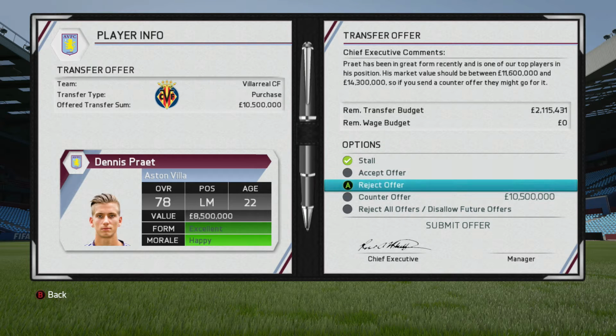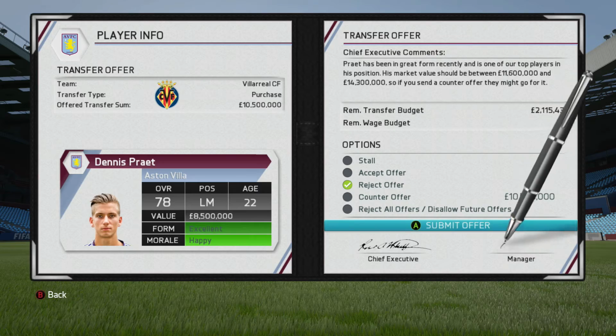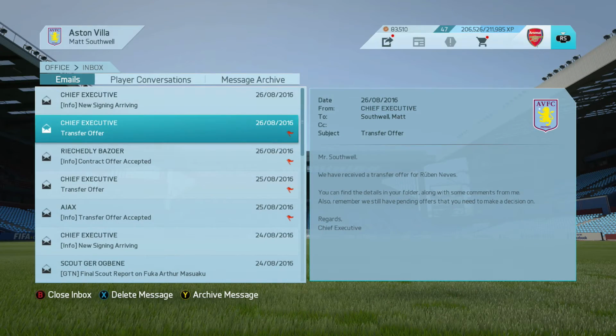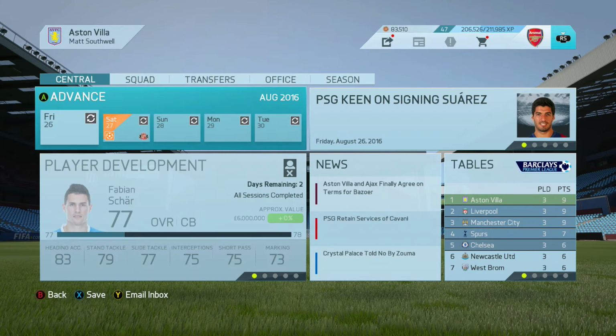Villarreal interested in Pryor, but for now, not going to sell him. He hasn't really progressed quite as much as I was hoping. I was hoping he'd be nearer to 80 overall now. Maybe we can add him into the training and try and increase his stats a little bit quicker through there.